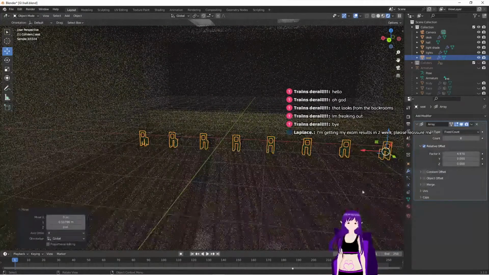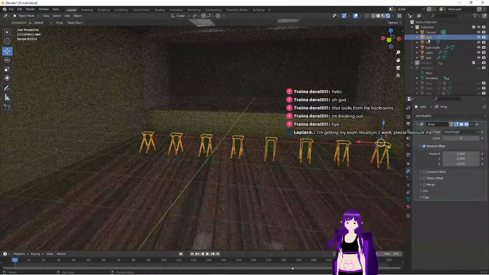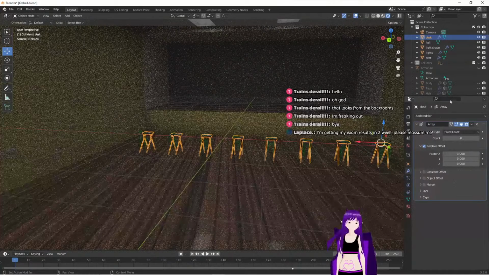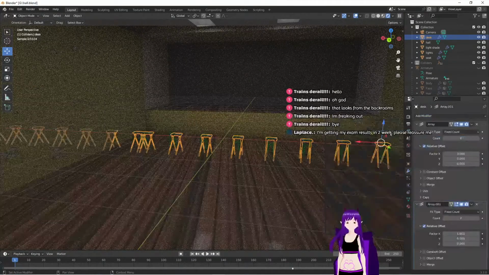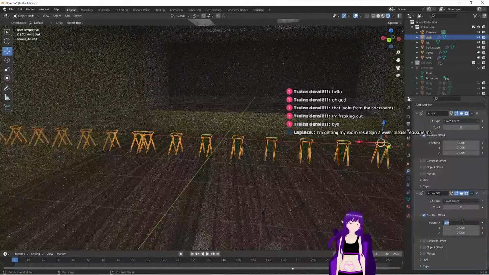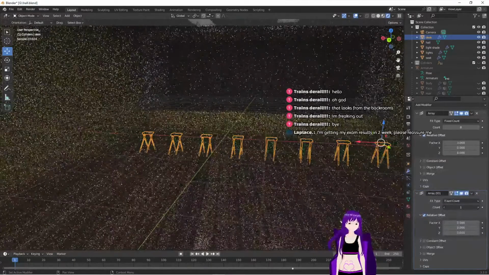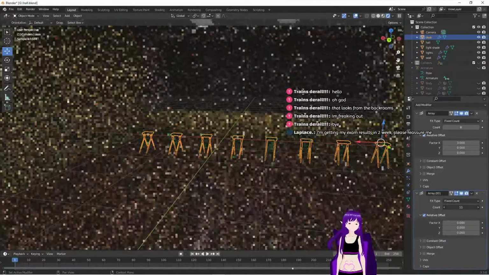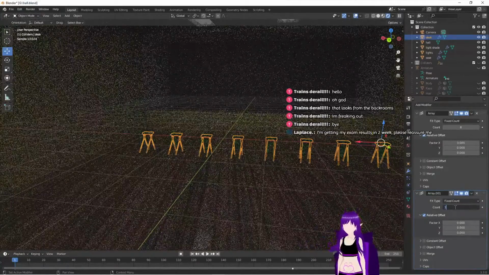And we can then go desks 8. We add another array that way. Go 0. We'll go 10.